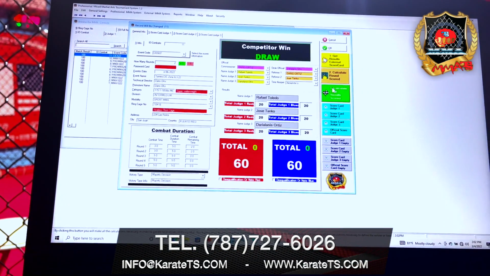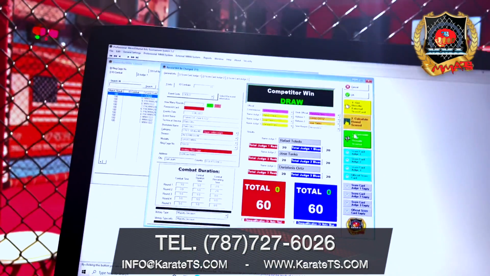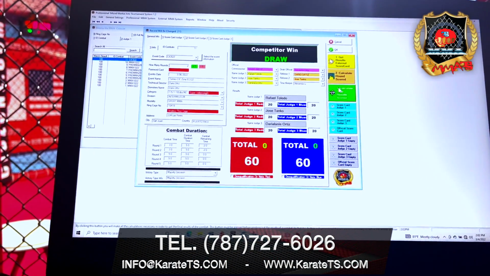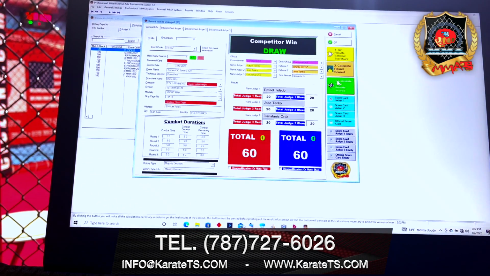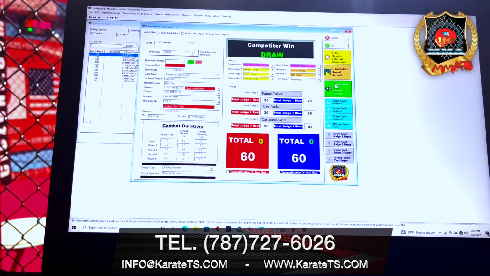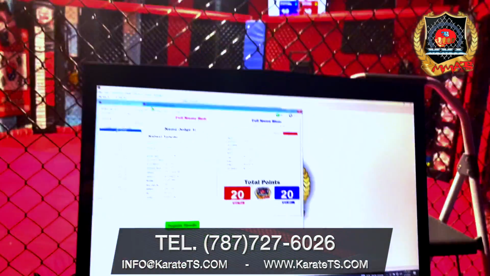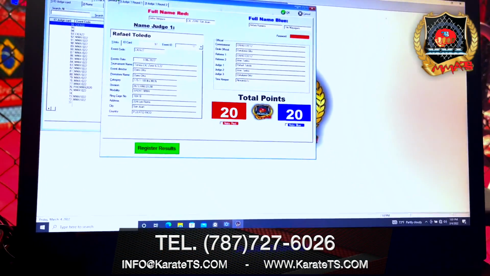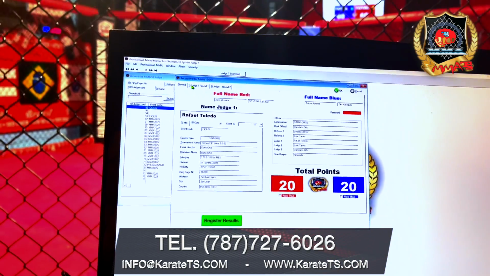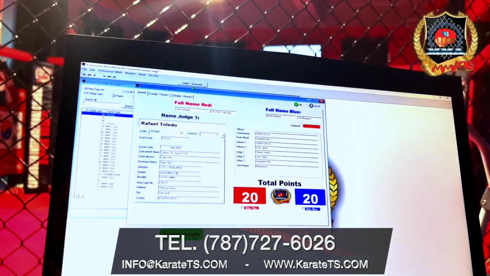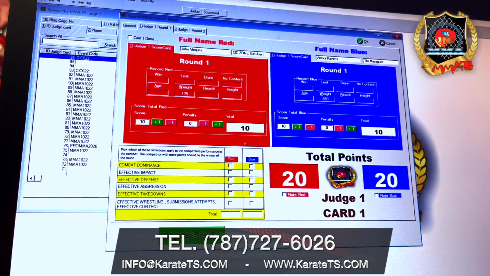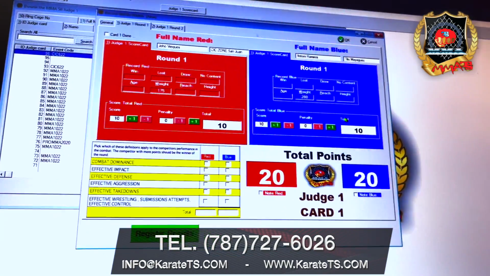As you can see here, we're doing a close-up so that you can see all the details of the combat. In this case, we have set this demo as a 2 rounds combat, which means each judge will generate a 20 points score. So we get here on screen a 60 total, because it will show you the total of the scores of each computer. At this moment, this is a judge computer. You can see that the judges show 20-20 because they still haven't given a winning round to any particular fighter.